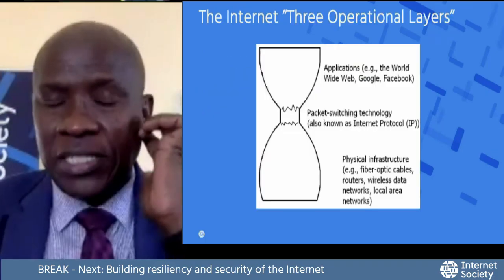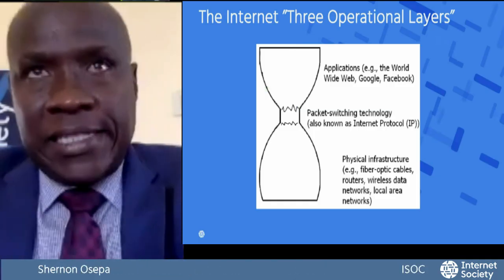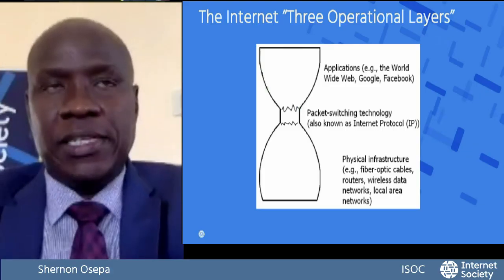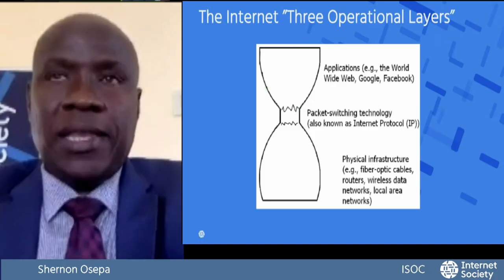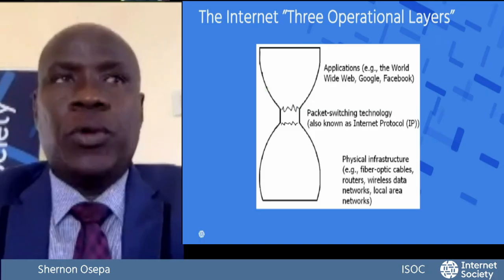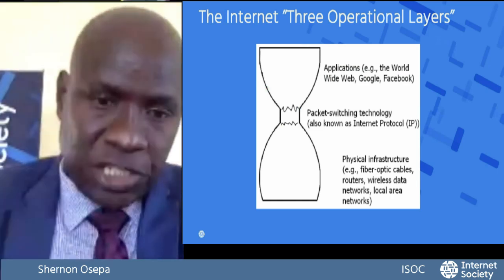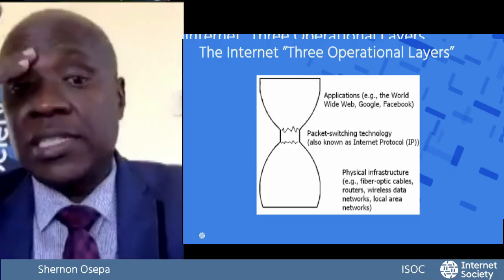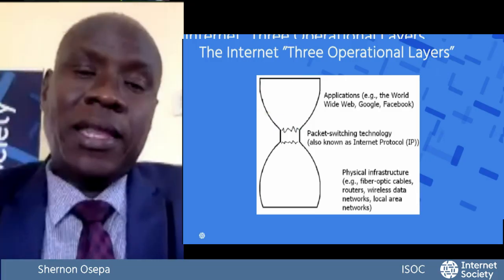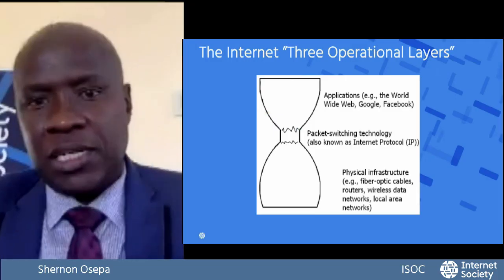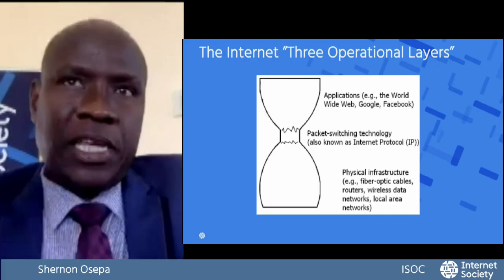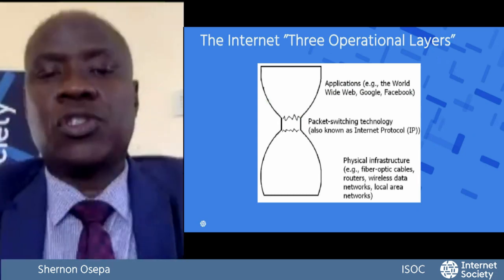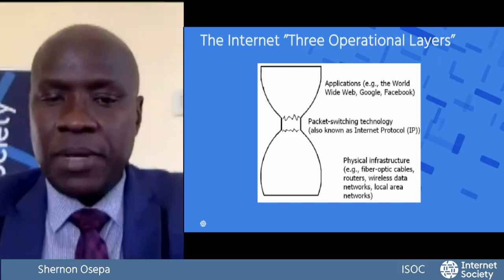So here you have this whole three operational layer thing again. I did put it again because it's very important when we're talking about cybersecurity issues or bringing resiliency, security in the internet. It's very important for us to know on which level we are talking. There are basically three levels, as I already mentioned. So we can have the level of infrastructure. So you can focus a lot on the infrastructure. You can have the next level, which is the domain name system itself. And then on the highest level, you can have also all the applications that we normally use. So we need to keep this in mind whenever we are talking about keeping the internet safe, then on which area or which level we are talking. So again, infrastructure, domain name system itself, or application.